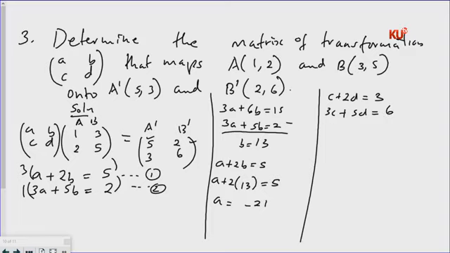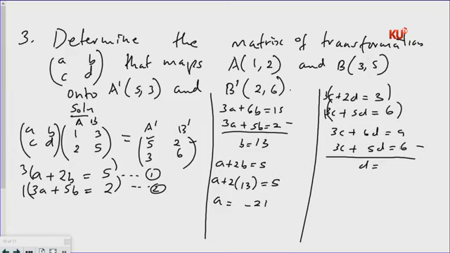Again, we eliminate C because we have C here, it is 1. I put 3, then I put 1 on this side, so that I have now 3C plus 6D is equal to 9. Again, this side, 3C plus 5D is equal to 6. Good. So let's subtract this. 6D minus 5D, that gives us D, is equal to 9 minus 6, 3.